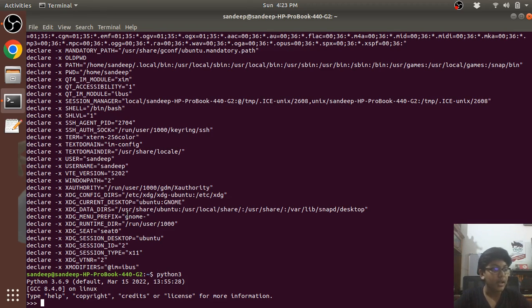It is a mapping object where keys and values are strings that represent the process environment. For example, environ home: you saw the value of HOME is the path name of your home directory, and it is equivalent to getenv("HOME") in C. So in C you have to use the getenv function. In Python you have to import the os library and then use all your environment variables.